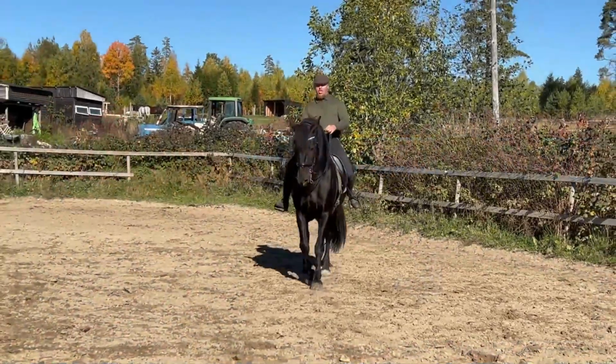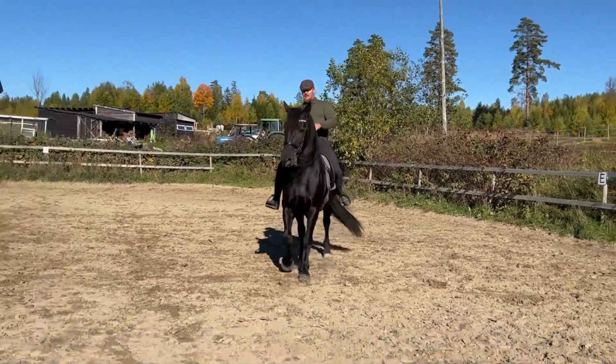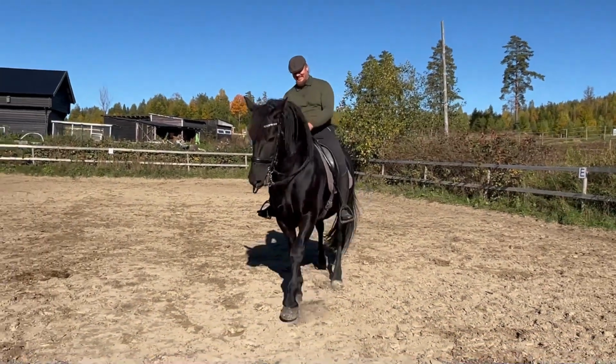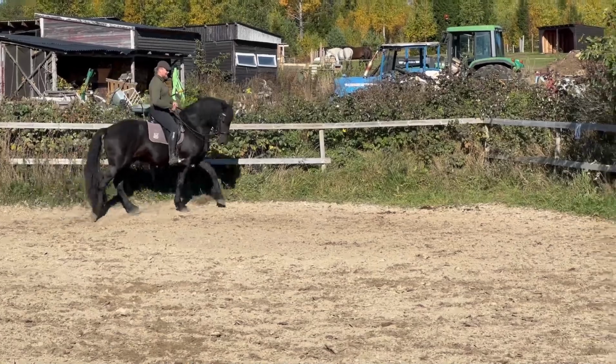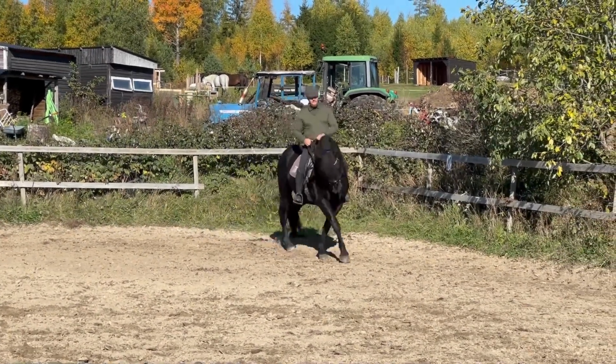And now you're doing the half pass. Not quite half, maybe. A bit of a pass? Is this the first time that horses have done this exercise? Yes. As you can see on my smile, he thinks it's very difficult. But it is difficult.